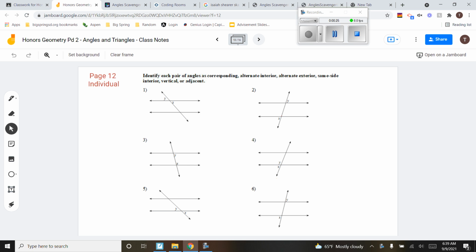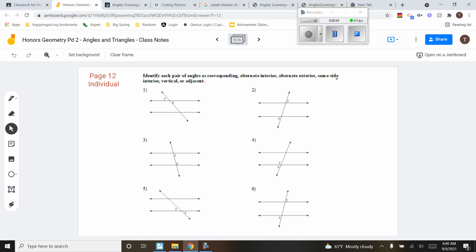So oftentimes people think of parallel lines as lines that never intersect, which is partly true, but there's a caveat to that. There are lines that never intersect that are in the same plane. If we think about lines in different planes, like a line on a piece of paper on one side of the room and a line on a piece of paper on the other side of the room, they may not intersect, but they may not be parallel either. So they have to be on the same plane.